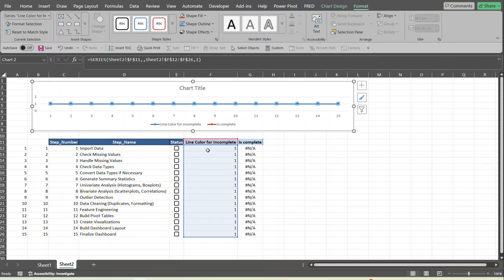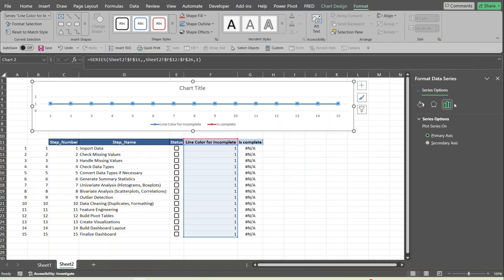This is the line that we want to adjust right now. So right now we want to format it. We could either press Control 1, or again, go up to the Format tab, come back over here and select Format Selection. Both ways are going to bring up this Format Data Series.